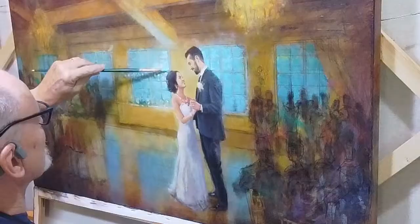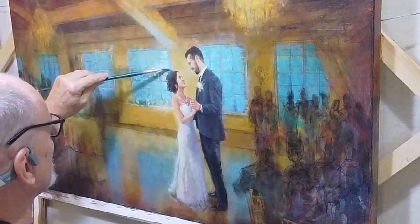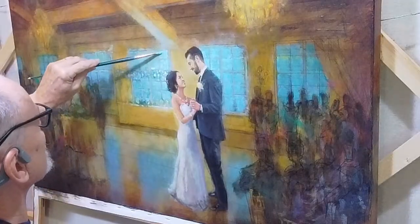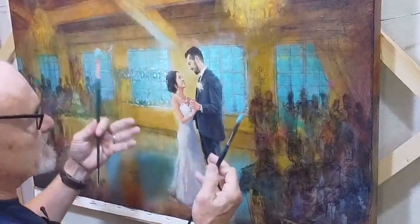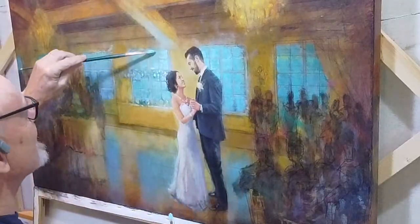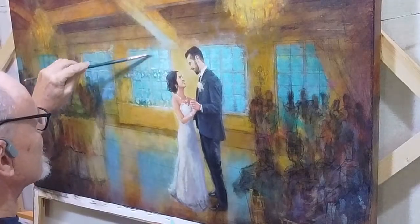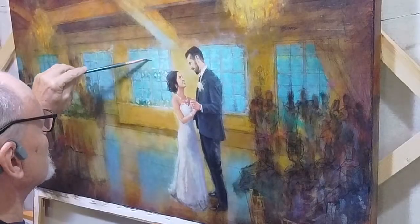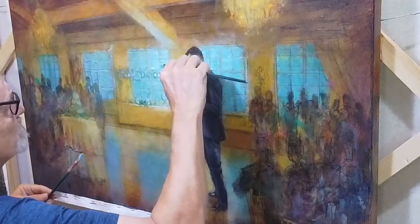All right, so I'm painting light right now. That's a real key concept. The more brightness I want to convey, the softer the edges must become.